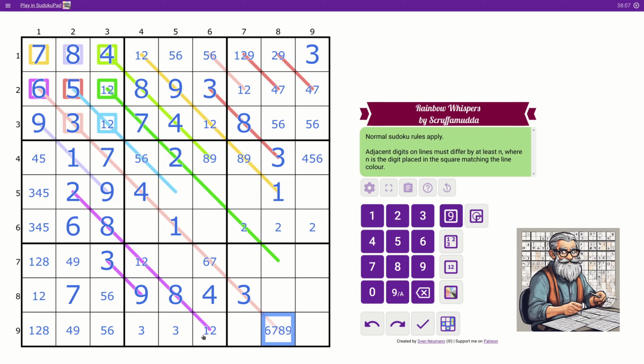That doesn't help here. Still 5, 6, 7, 8, 9. That's definitely not helpful. Can this be an 8? Yeah, it can. Can this be a 9? Of course. Can this be a 9? Yeah, definitely. Well, we know that one of those 2 has to be a 9. That's not very useful. Can we say anything about these? Not really, as far as I can see.